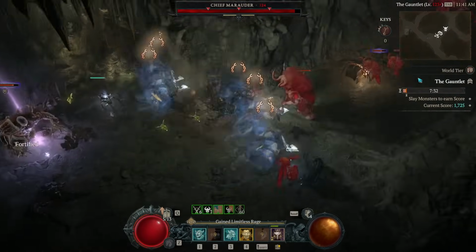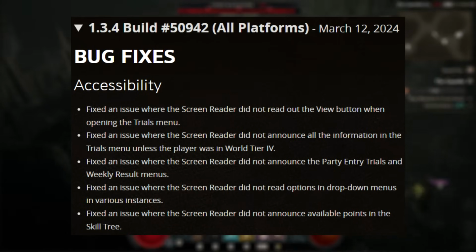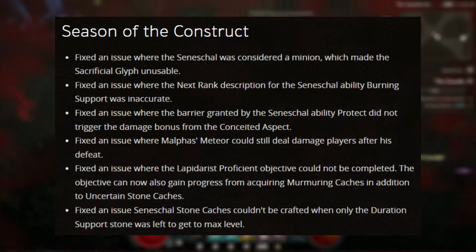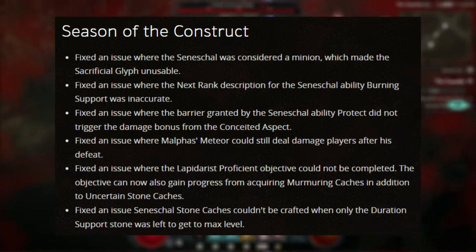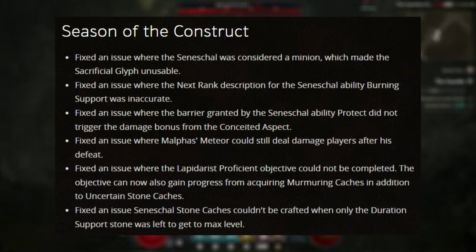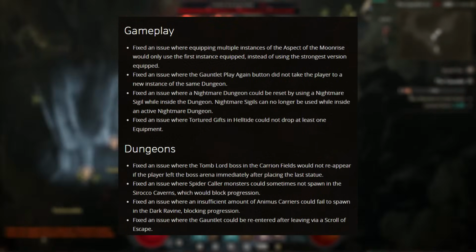First, for the patch in itself, it's nothing overly major, no balance changes or anything like that really, mostly just a pile of bug fixes. Some fixing the accessibility options so that they work properly with the trials menu, then just fixing some unintended interactions or incorrect wordings for the Construct companion, which has honestly been an ongoing process since the release of the season, with some of the current actual changes being making it not count as a minion for Necromancers, and for the most part just getting rid of general seasonal bugs around it. Honestly, there's not a whole lot to write home about here in this list of patch notes.